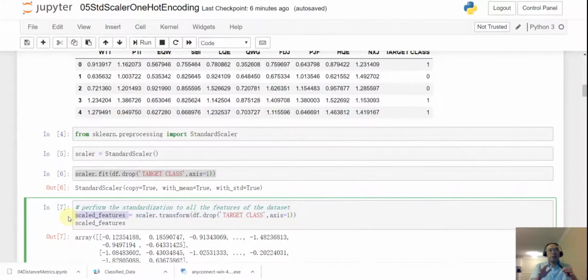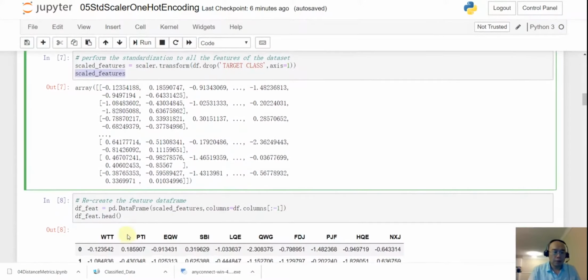After transforming all the features into standard scaled features, now I'm going to use these scaled features to build my machine learning model, and this is always a safe way. I'm not saying for all machine learning models you have to apply the standard scaler, but if your machine learning model is using any kind of distance metric, you have to do this part.